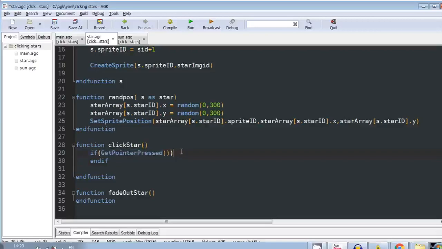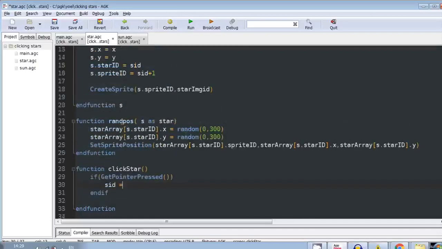I know. So we'll need to get the sprite ID to manipulate it, to send it to a random position. So the way we'll do that, let's see. Get sprite hit.